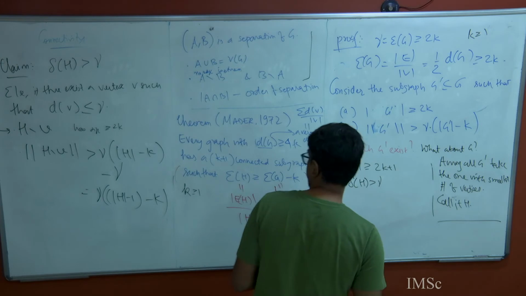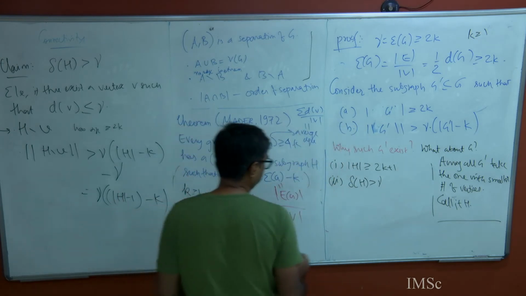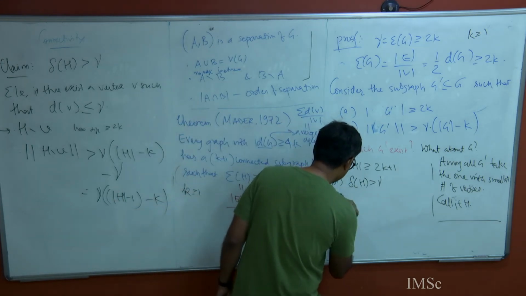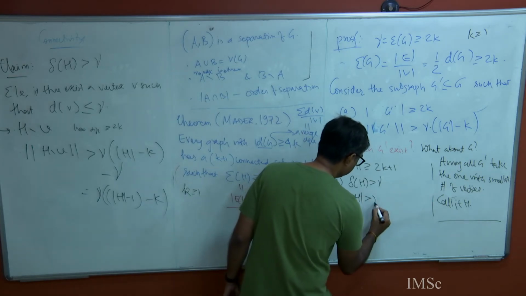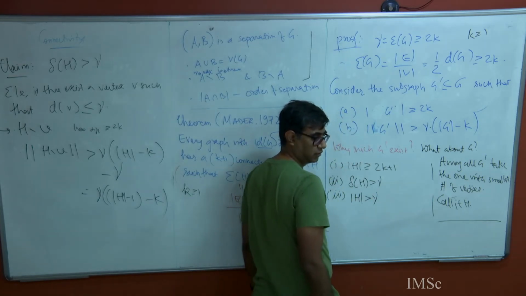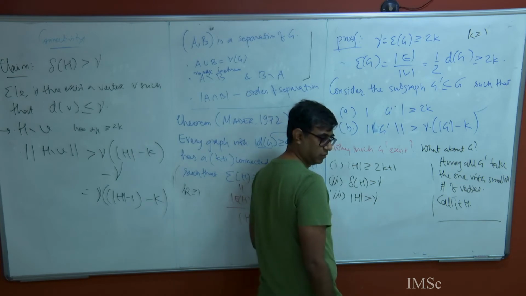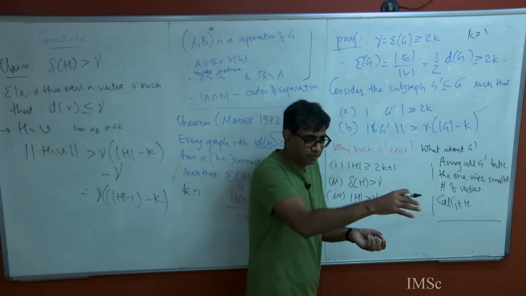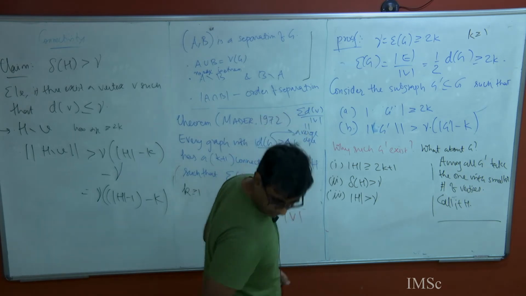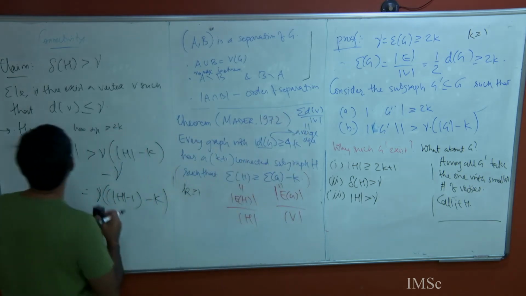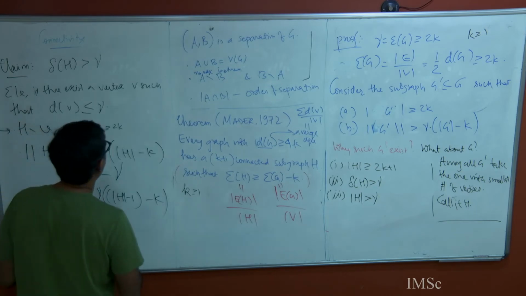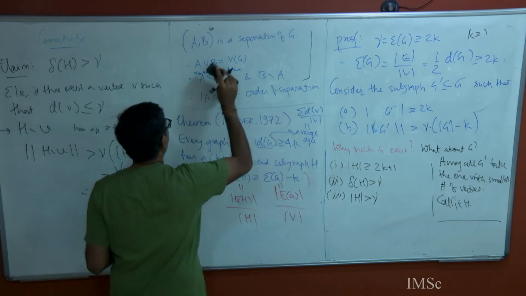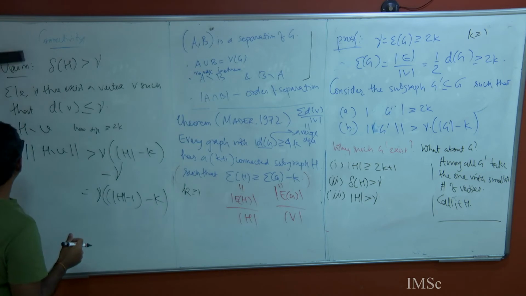Okay. Now, this also implies what? That the cardinality of H is at least the minimum degree plus 1. Okay. Now let's do something to the inequality. Okay, I will need to use this. So no.